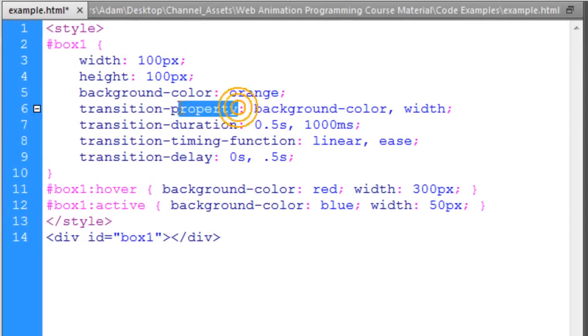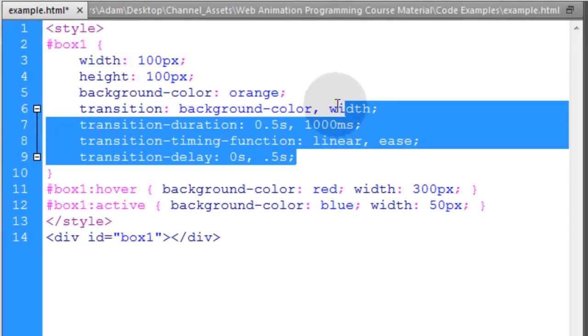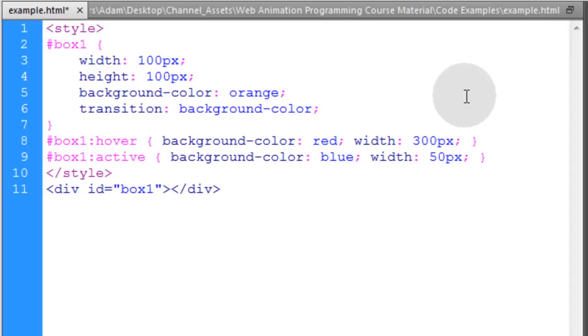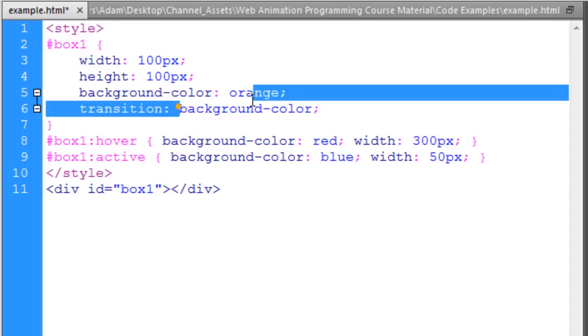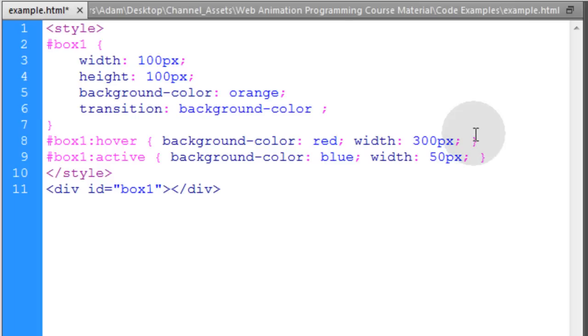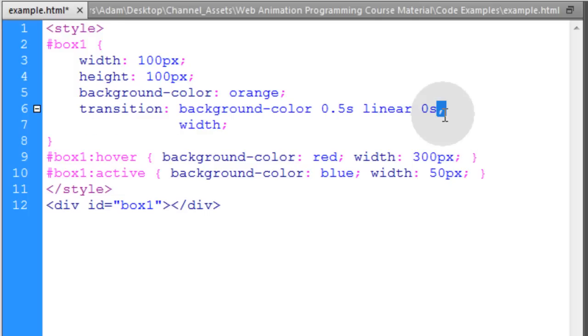So what we'll do is just remove this and remove all of this. So all you do is put a space in between each property. For instance, you're going to specify the transition property. Then you put a space, and transition duration would be 0.5 seconds, space, transition timing function was linear, then space, the transition delay was 0 seconds. Now I could just put a comma here and then width, or you can even take that down to the next line. You just put a comma here and then you start with your width settings.